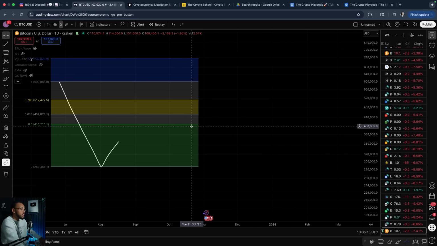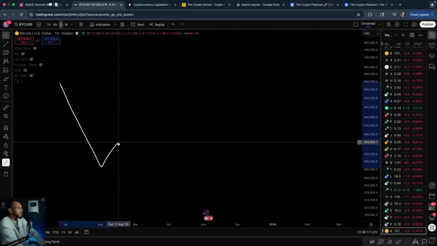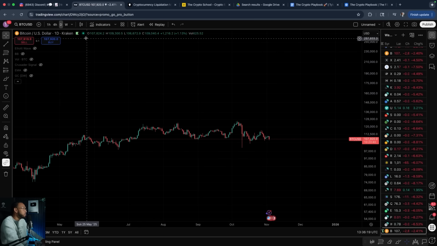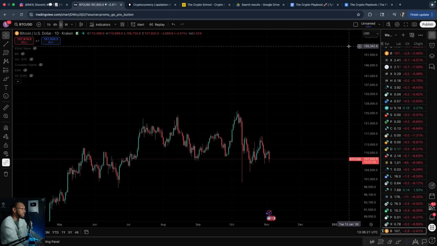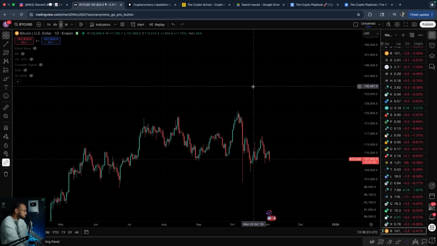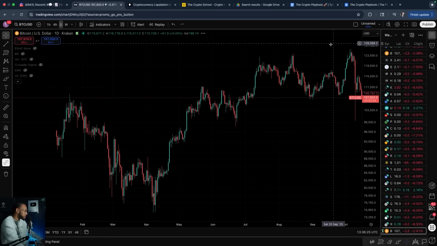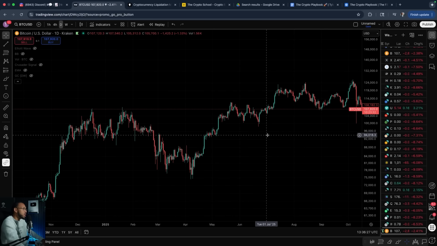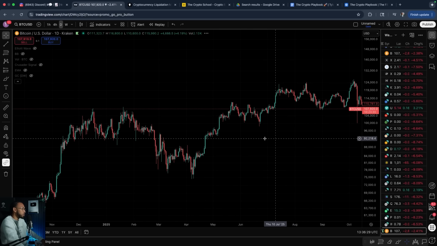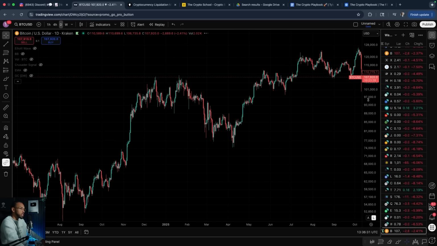And so now that you have a general understanding of how it works, let me show you it in real time so you can really see the impact that this Fibonacci golden zone can have. So let's just go to a random example. I want to go to a full move where we've seen a clear picture of what's happened. Okay, let's start with this one. This is a really good one right here.